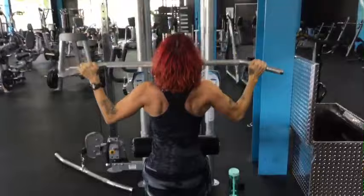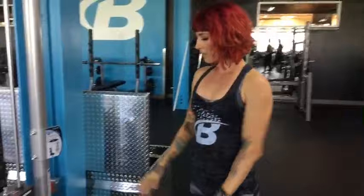When I was at my strongest, before I was injured, I could do full sets of like five reps, as I was lifting in a lower rep range, so 5 to 8 reps on this at 130. That's twice as much weight as I'm pulling right now. So I've lost quite a bit of muscle mass since I wasn't able to train for a little bit, but it's nice to work my way back up. 70 is a great starting point, especially for women. That's a good goal to be able to do, 12 to 15 reps at 70 pounds. You'll have some good muscle tone and development at that point.